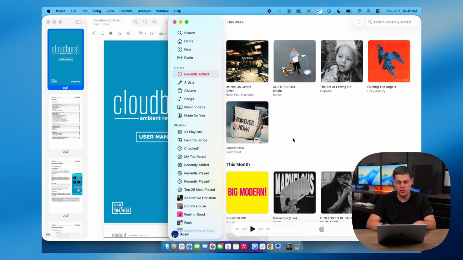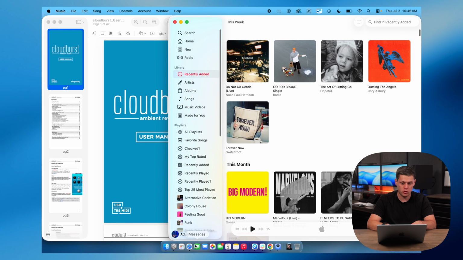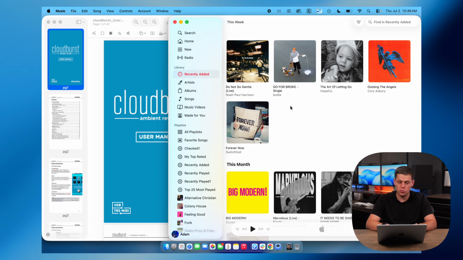Another weird quirk I have noticed with tiling is not every application actually works with it, and some applications don't allow themselves to be resized to exactly one half of the screen, depending on the size of your computer monitor or the computer that you're working with. So I noticed on Apple Music, it actually is unable to take up just half of the screen, which I do find to be a little inconvenient, especially after getting so used to running this shortcut. So Apple does still have a little bit of work to adjust a couple applications for this.